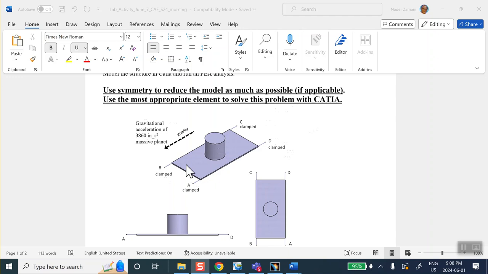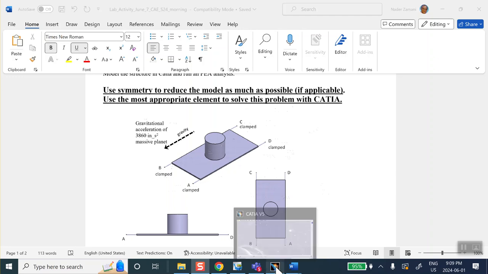Now you can see that based on what you have here and the loading and everything, all you need to do is half of this. In other words, you make a cut vertically on this side, and then you do either left or right. The choice is yours whether you make the entire object and then cut it using splits, or the saw, or you can actually make half of it to begin with. And that's what I'm going to do. I'm going to make half of this model and then proceed. Okay? So let's go ahead here.